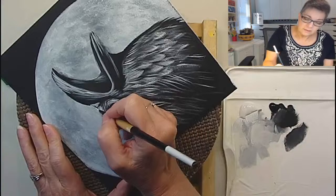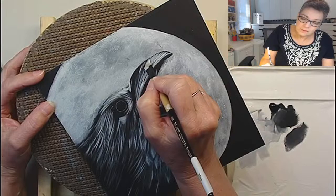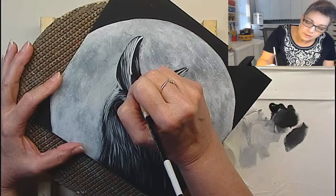A little bit more through there. I do want to go along the edge of my beak again. So if you need to get your round brush out to do this, then go ahead. It will be pretty bright around through here.